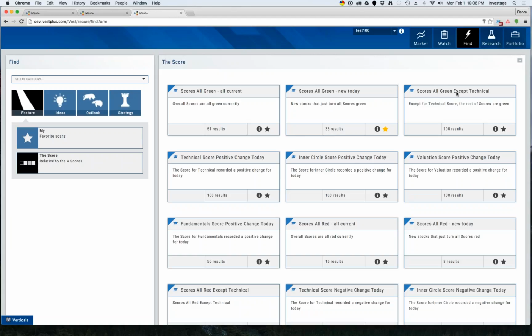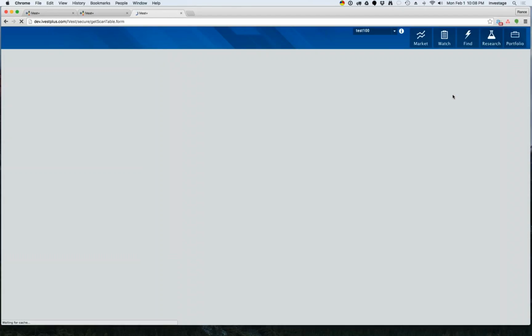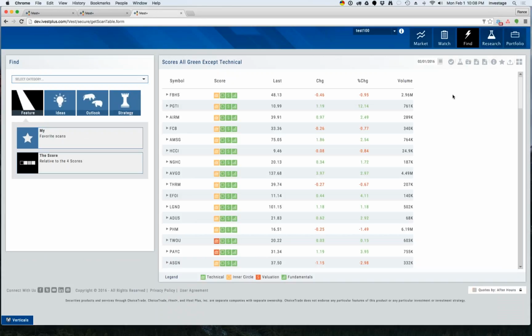There's over 100 stocks that are all green except for technical. And this is the one I want to show you, because there are times where you've seen this drop in the market, and now you're starting to see things come back. But if I wait till the technical score goes green, the challenge with that is that I've already seen a bit of a move. Part of my green score is a 15-day over a 50-day moving average. But I also have a 5-day: is a stock above its 5-day moving average. It's very short term. So what I like to do here is look at this for turnaround opportunities.